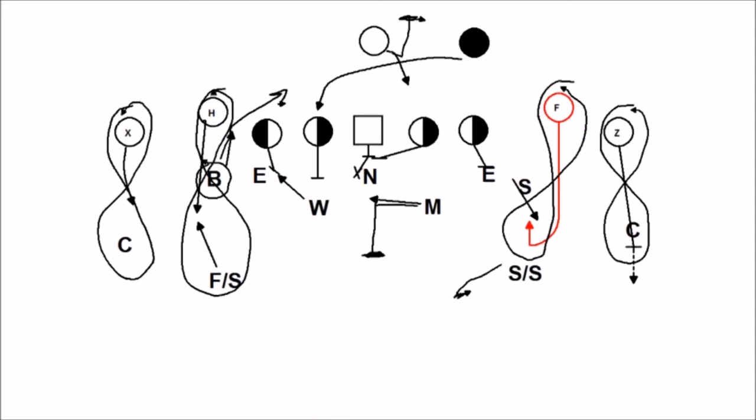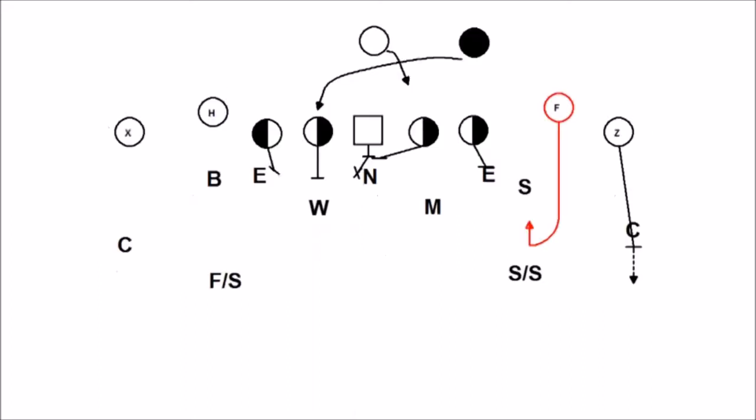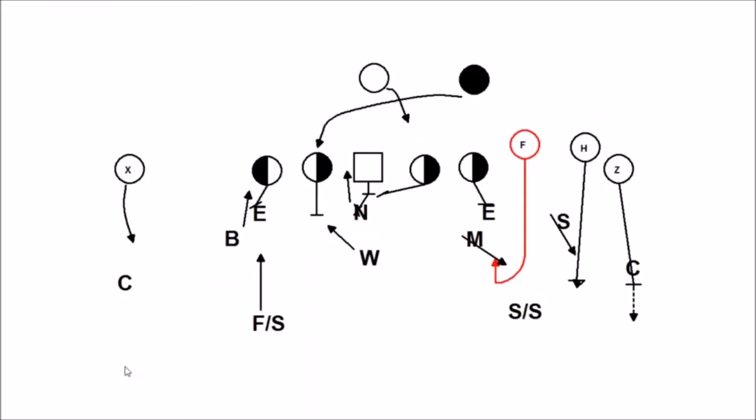Let's look at it from a three-by-one set or a trip set, whatever you want to call it, and how I think the Patriots will adjust to that. Okay, now, this is the Eagles RPO from a three-by-one set. And now, the only difference is these inside backers will kick over because there's no slot receiver here to have them bounce. This is an unbalanced set, so it will unbalance the defense a little bit.